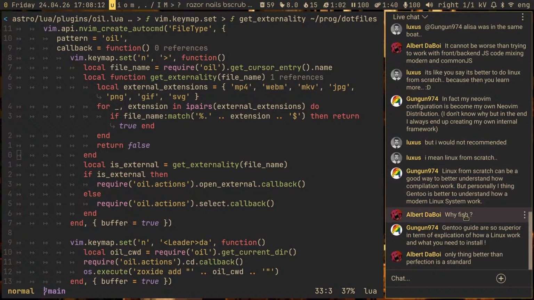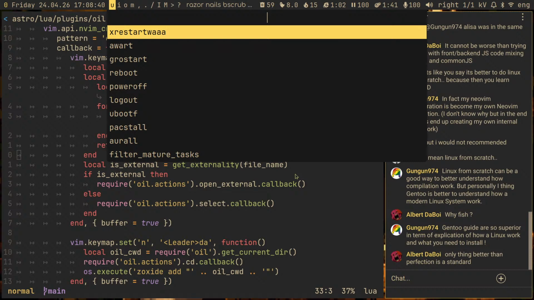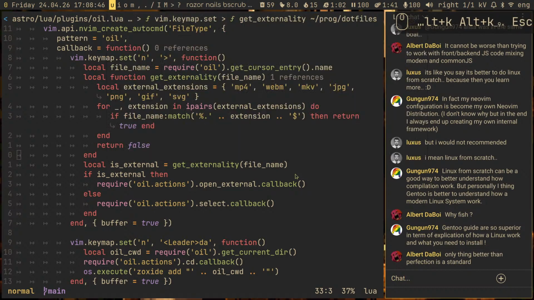Why Fish? Because it's amazing, and Fish Shell is actually my favorite programming language, despite me using and loving Rust. Yes, Fish Shell is so good that I like it more than Rust. Imagine Fish Shell is the perfect glue for my system configuration. I can use Fish Shell to connect a bunch of different programs together to define functionality that I can use. Like here, for example, this is a pop-out terminal that I can execute shell commands for. How do I make it? Using Fish Shell and combining a bunch of programs together.